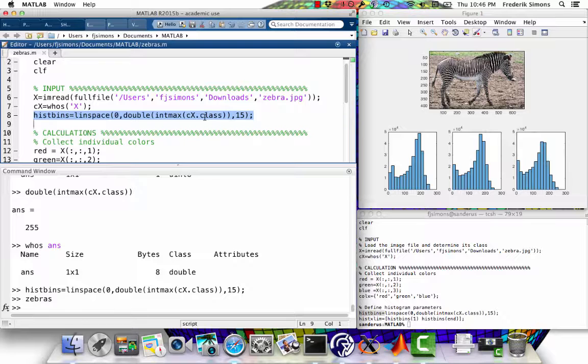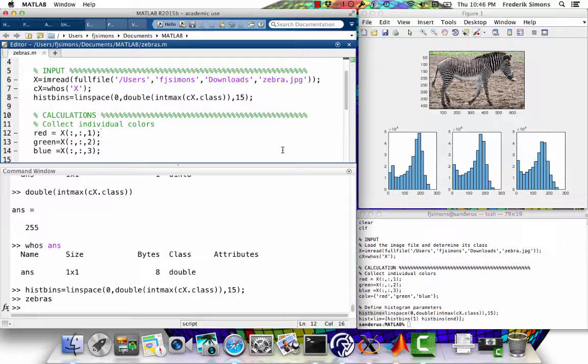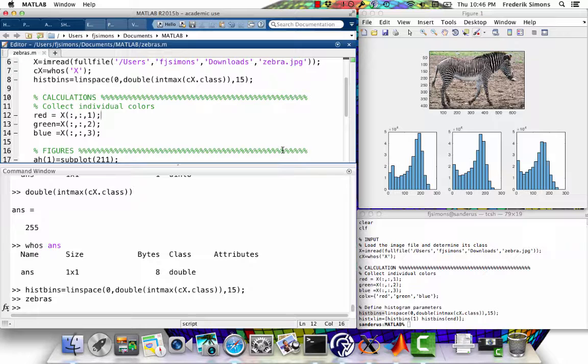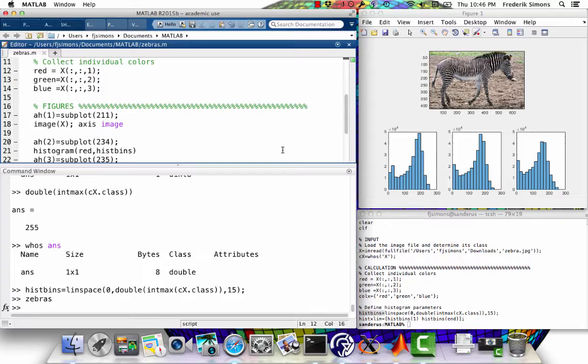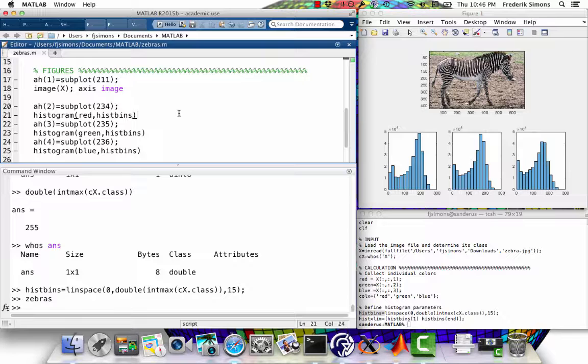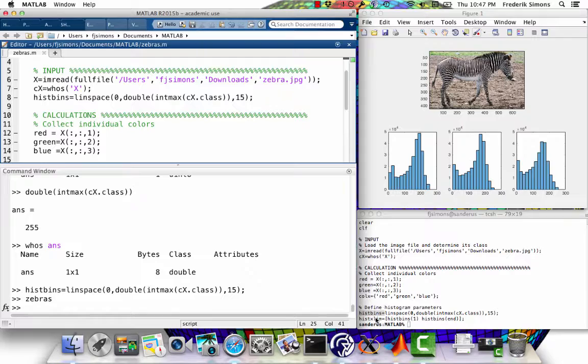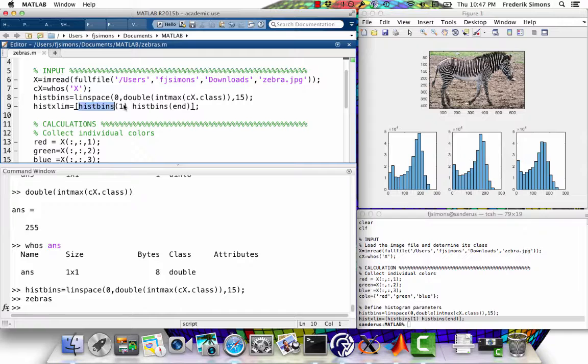I don't like the fact that these histograms don't end at the right place. They sort of end wherever MATLAB wants it to end, and 300 is a nice round number. But if I know it's 255, I should be limiting my axes to an axis limit of 255. I can do this right here by using the command xlim. And I'll want to create a variable, which I'll call histxlim, that's going to be applied to each of these histograms. And early on I'll get those limits from the bins I just created, the first one through the end one.